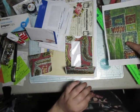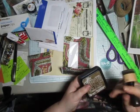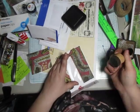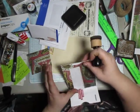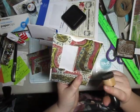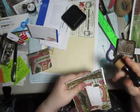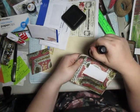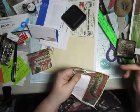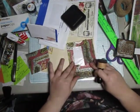And I'm going to distress around it, just to get some of that white. So if you're anything like me, you don't like the white showing as much when there are little bits of white showing. All right.